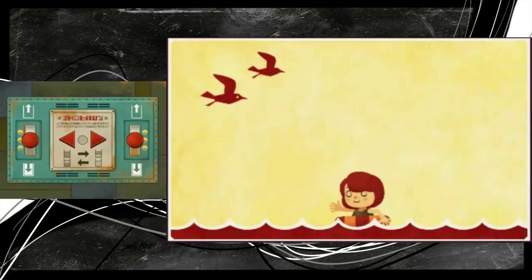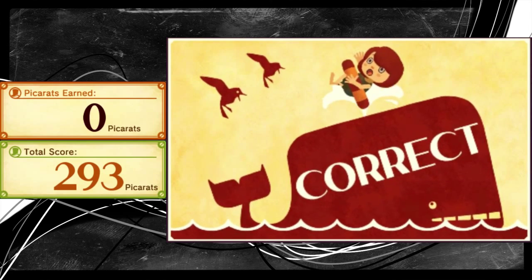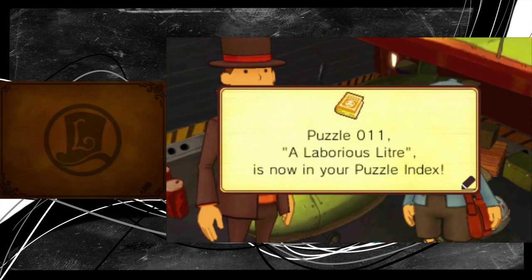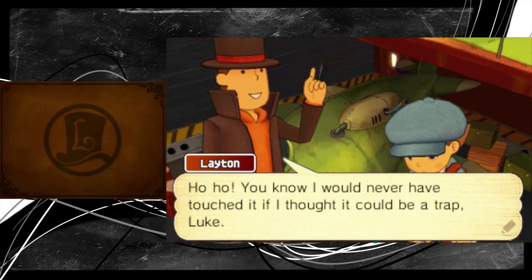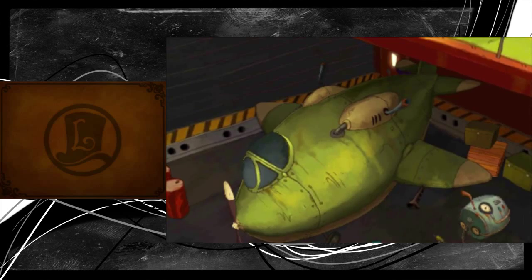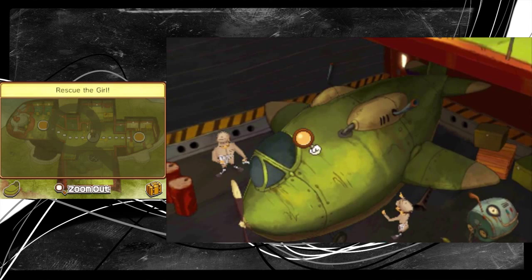Fill, transfer, empty, transfer. Fill, transfer, empty, transfer. Actually, the hat wobbles on my head. Correct! If with a broken pump you can fulfill the request using the difference in capacity between the two realms, life will be much easier if the pump worked properly, though. Yes, it would. So it wasn't a trap after all? Phew. Ho-ho, you know I would never have touched it if I thought it could be a trap, Luke. Stop teasing me, Professor. A true gentleman never falls in any traps.